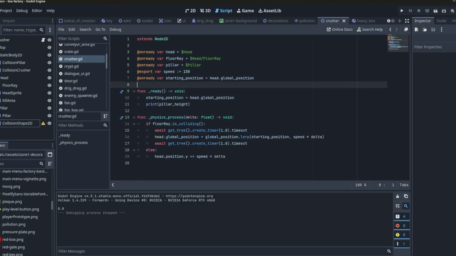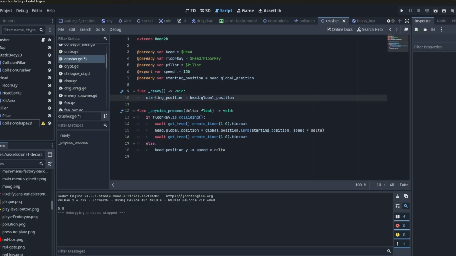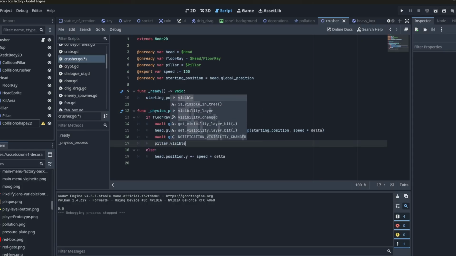What if we made it so the pillar was visible?